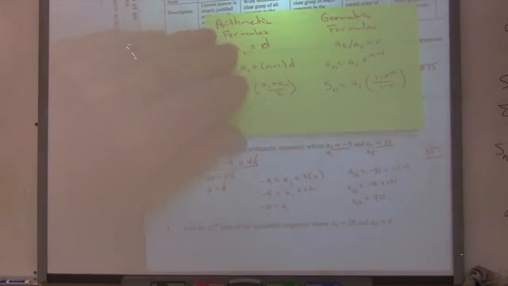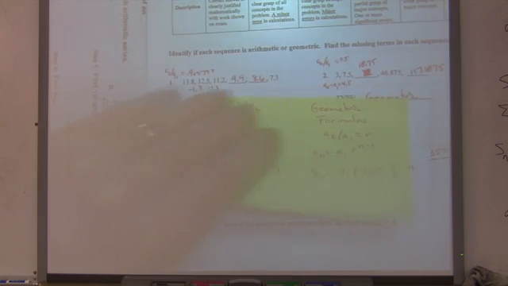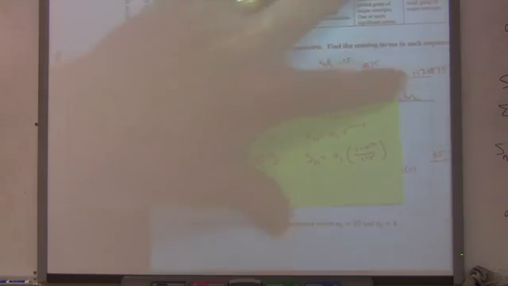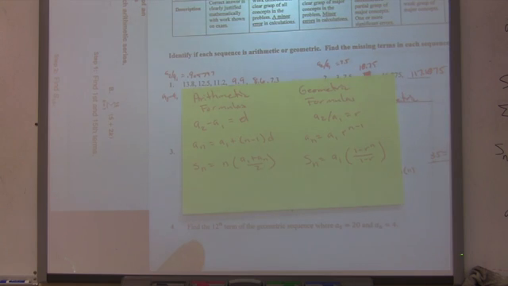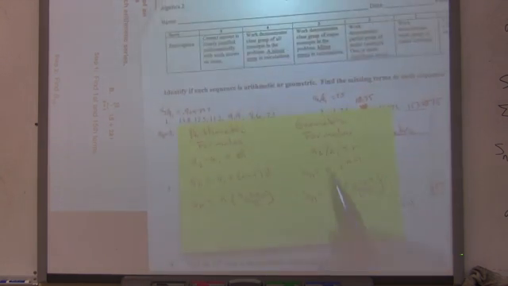So now let's do a geometric sequence. So now I know that I'm going to use these formulas over here. And again, we're doing the same thing. Find the 12th term. Now, this one's a little easier because remember, we can do a2 divided by a1 equals r, but we can use any two successive numbers. So since we have a6 and a5, I would just do that and go 4 divided by 20 equals 1/5 or 0.2. So that's our r. And now we can work with the formulas.